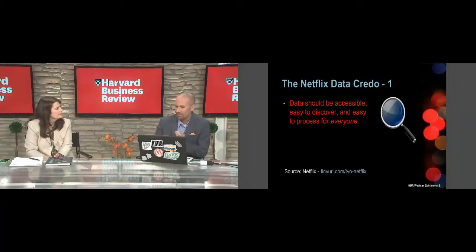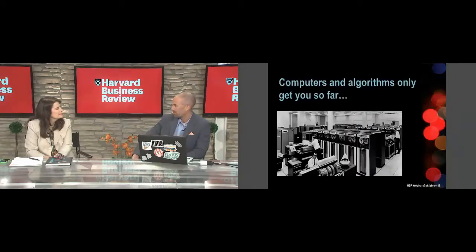In fact, Netflix realizes that even that isn't sufficient. You may have heard of Ray Kurzweil, a futurist. Well, he's made a lot of predictions about artificial intelligence, and many of his predictions have been right. I actually saw him speak a couple months ago in Las Vegas, and I like to think I know a thing or two about technology, but he's forgotten more than I will ever know.